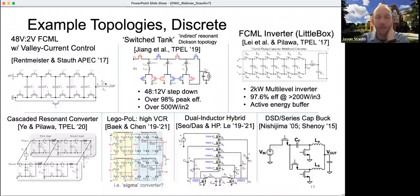If it's an indirect topology, then you have to start looking at very different types of control, like quasi-resonant control or phase shift modulation control. Some people call it that, I like to call it quasi-resonant, but you have a very different suite of control modes there, and we have never explored the hysteretic control for those modes. They're very tricky.